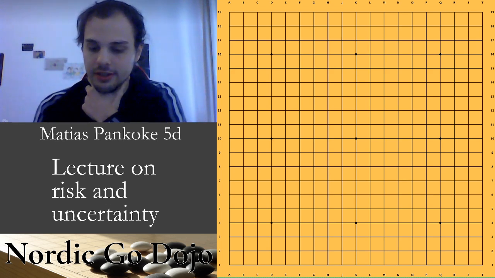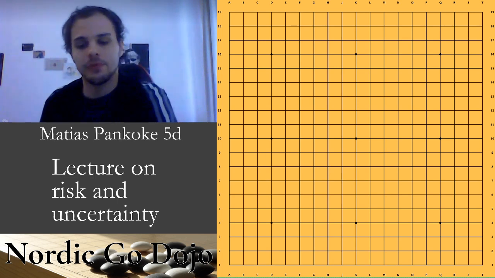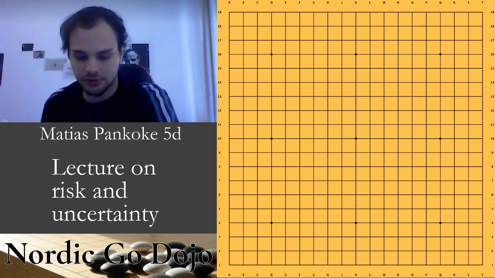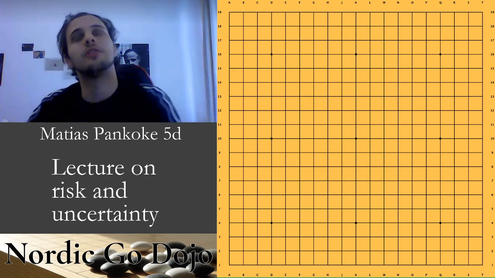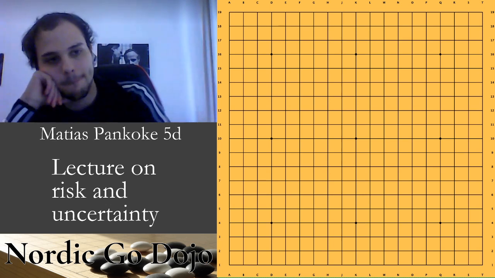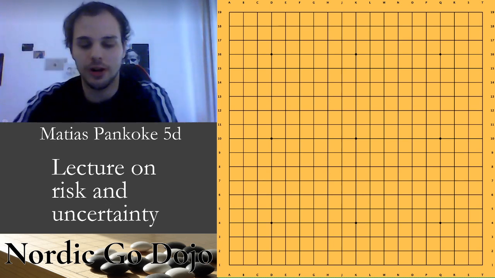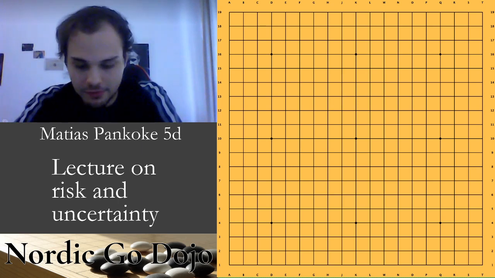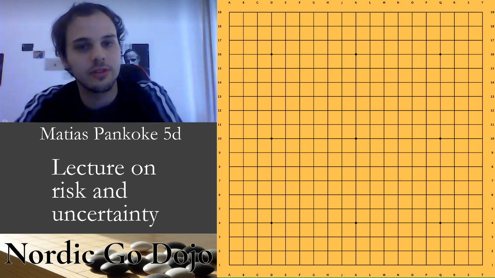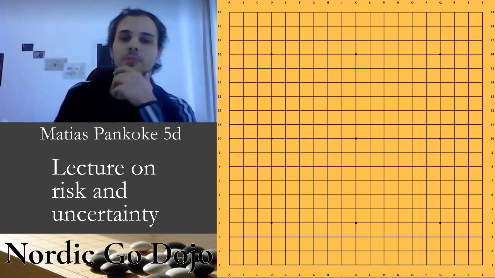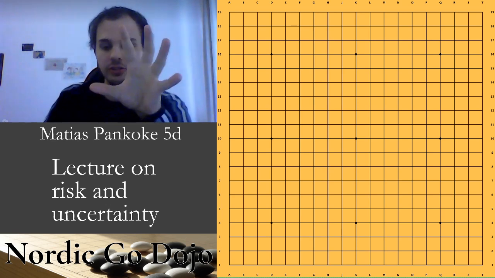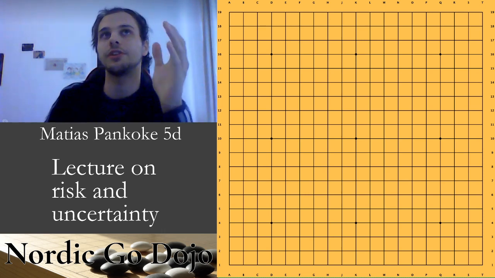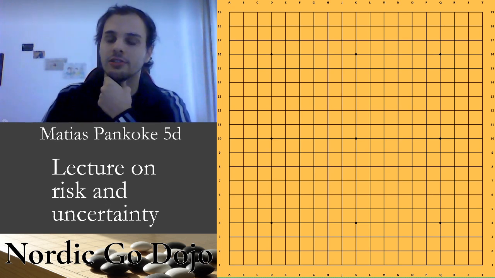Uncertainties, that's a bit of a different word there. The question is, what does uncertainty mean in Go? Maybe think about what could there be as an uncertainty. I mean, in Go, everything is uncertain, and as an example, there is a ko. If there is a ko, it is always pretty uncertain how things will go, because there is the possibility that black wins the ko, then there's the possibility white wins the ko. So that's already two factors, and then there is so much uncertainty on what ko threat will the player get. So there are so many possibilities already.